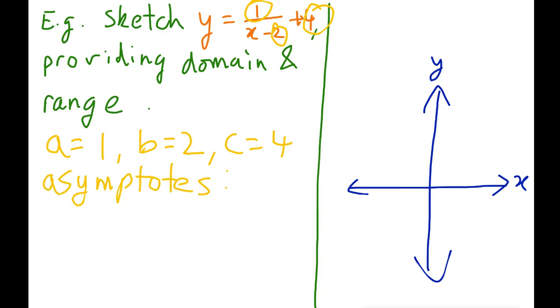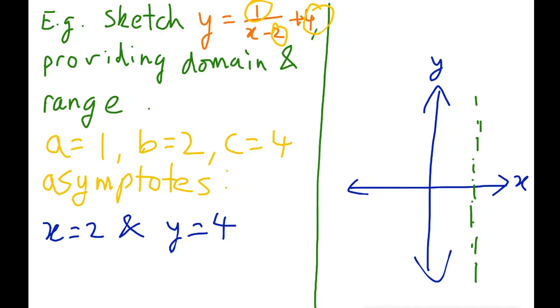Because we want our asymptotes where x is equal to b, our first one would then be x equals 2. And then our second one is y equals c. In other words, y is equal to 4. Because of that, we're going to put them straight into the graph. Sorry, I'm still using my iPad. It'll look a little funny. I apologize. There's x equals 2. And here is y equals 4.